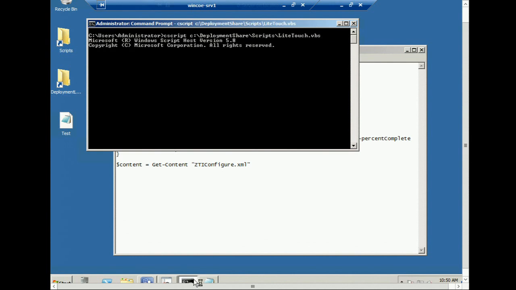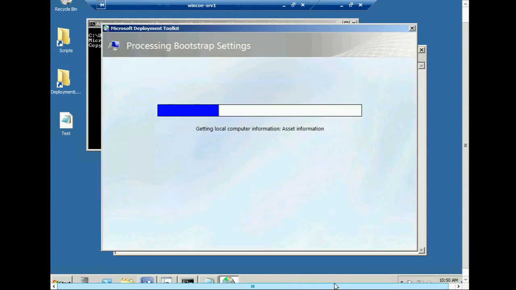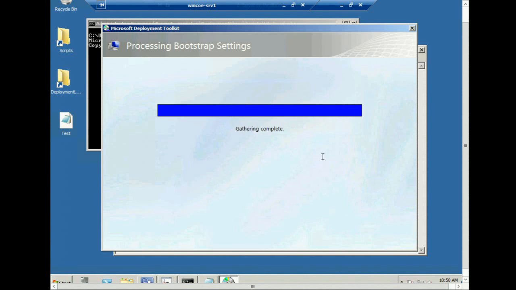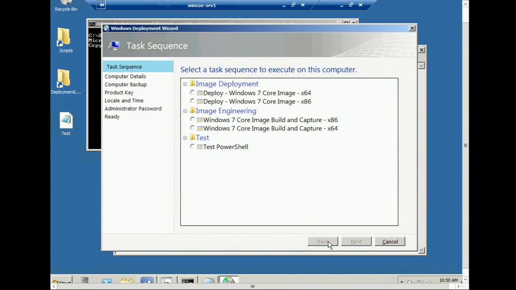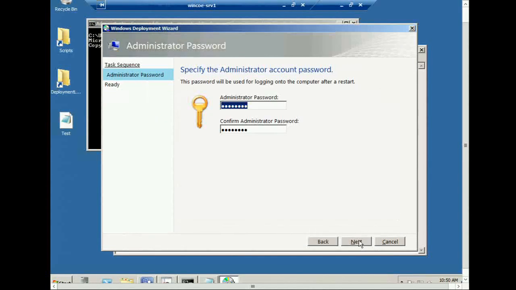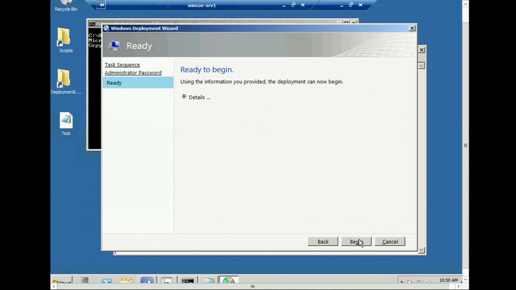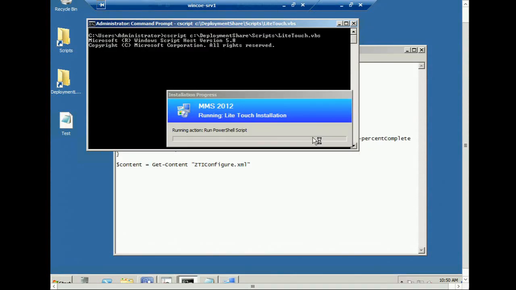That script. Generally, I don't recommend running your deployments on the server, but for this case, it's good. Okay, so let's go to testing PowerShell, ask for the password, and then we'll begin. So what you'll see here is we're launching the script. It's just setting up the environment in the background, and then we're going to see progress moving along. We'll give that a moment for it to do all the process of gather and so on in the background.